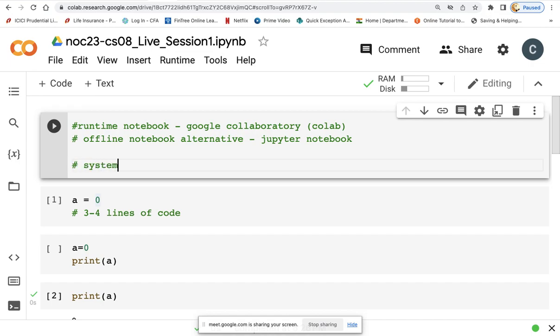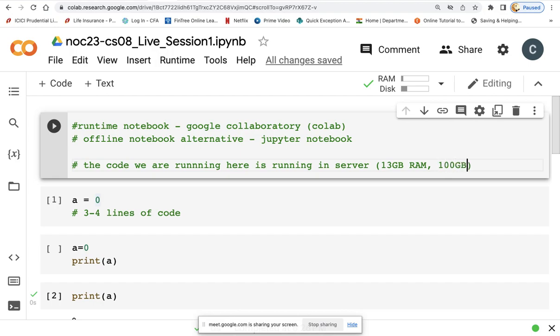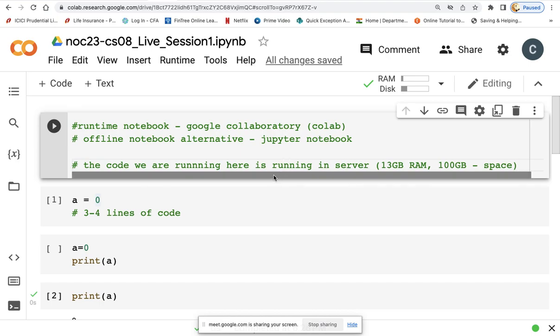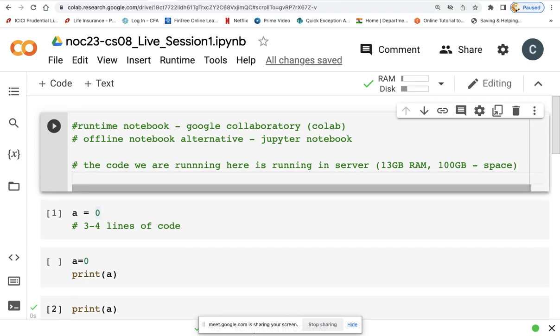In this kind of setting, it's online. The system where we are running the code is running on a server. We call that a server. The boot spec is 13 GB RAM, and they have given me 100 GB of hard disk space. In this, all libraries are usually pre-installed.